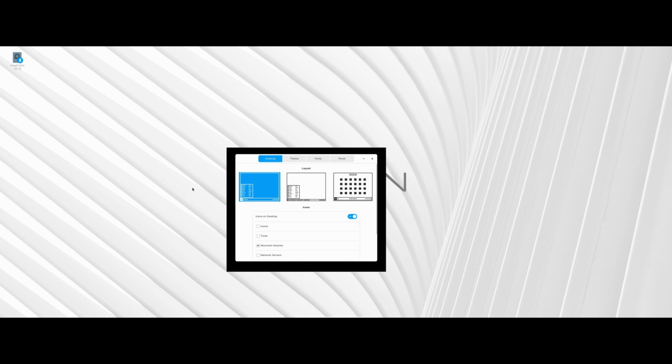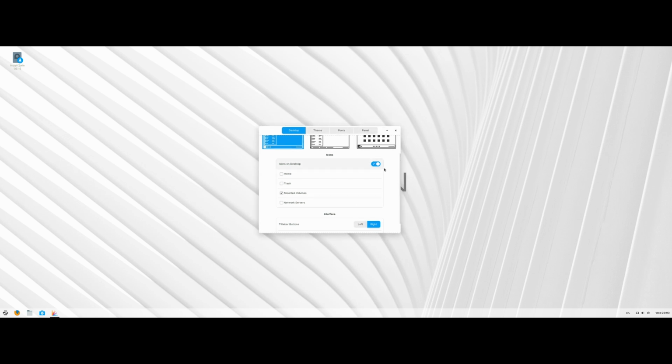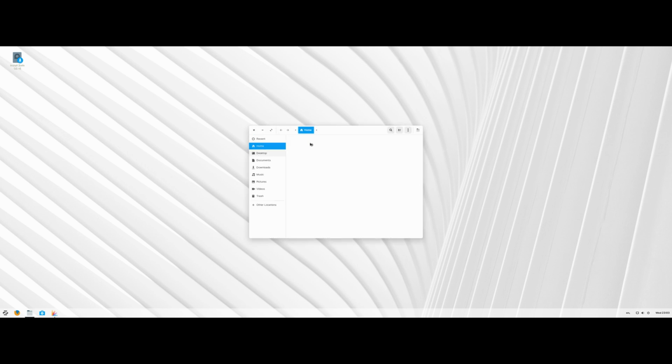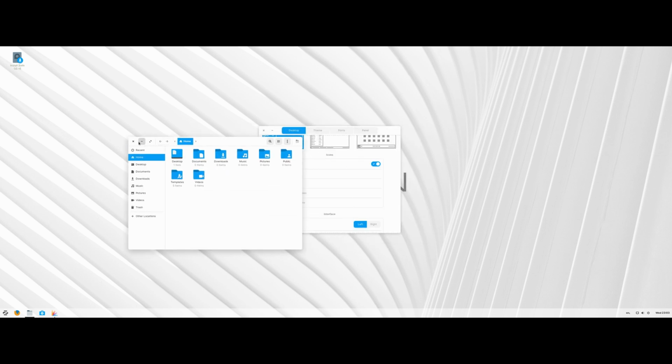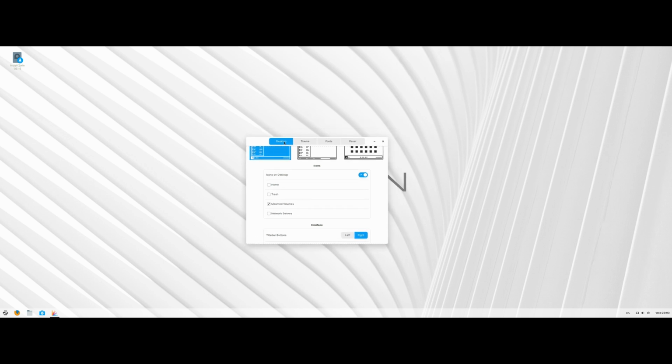It's probably gonna crash on me, so I'm probably gonna cut the video real quick. Alright, so I had to restart VirtualBox, but that's fine. So essentially you have the icon settings, like I said, and also with the interface you can change if you'd like the title bar buttons to be on the left, and I know some people definitely like that. So that's very nice and convenient that you have these options. So that's that for this section.